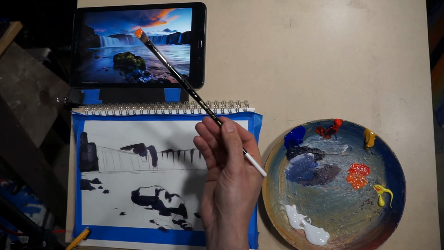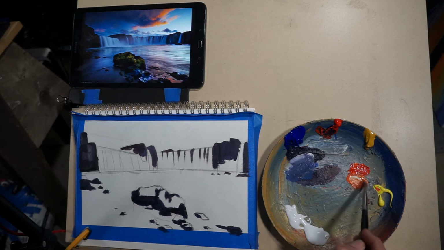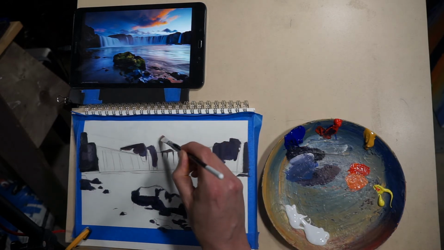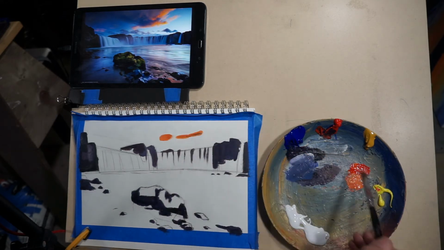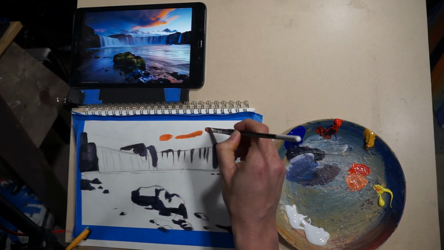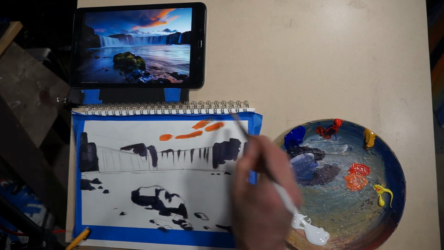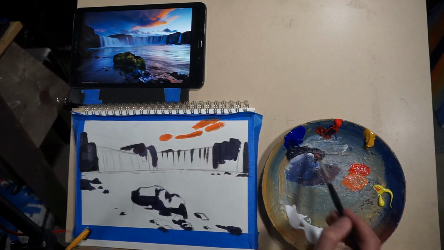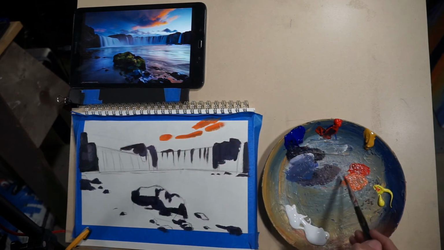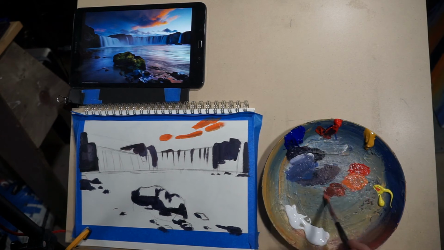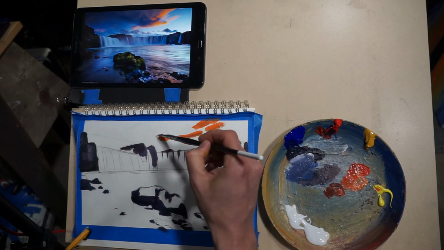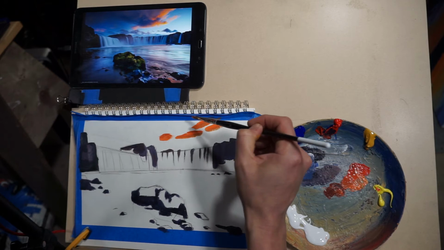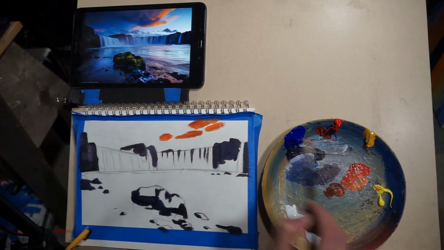So I started doing the blue and realized there was a lot there. And so instead I was going to key in my highlights. And in this case, the oranges are not the brightest thing on there. If you squint your eyes, the brightest is going to be a very, very light blue. Almost a little bit of teal in there for the sky and the water. And these warms are very light, so I'm keying them in first because I'm going to paint around them.